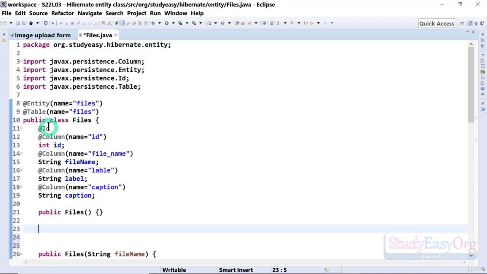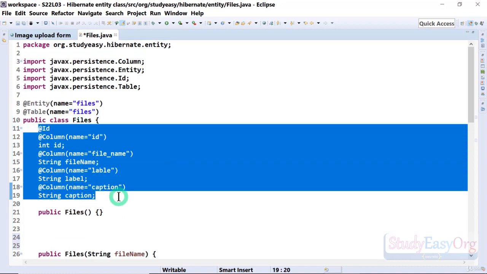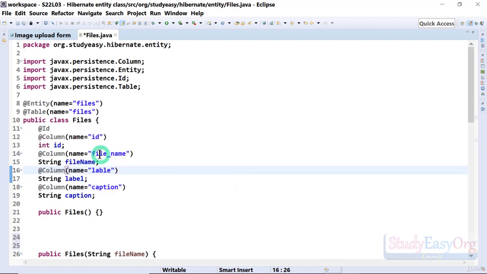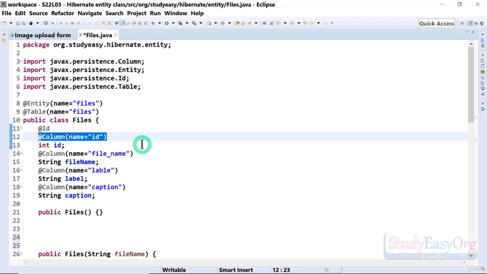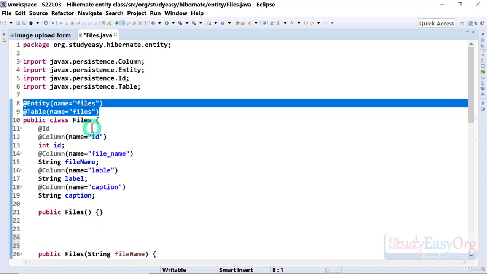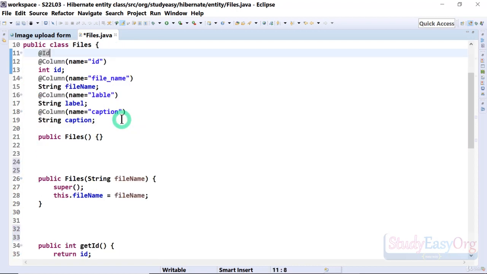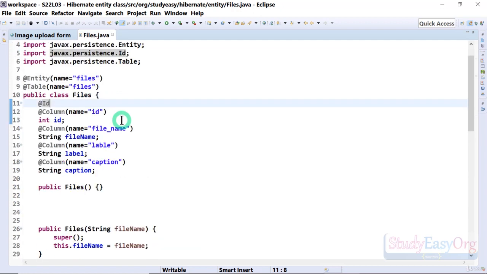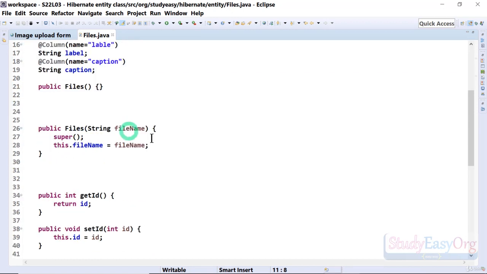What are the things? Firstly, we have the variables. We have the getters and setters for the variables. We have specified all the variables with the column annotation. We have also marked the id variable as id. And most importantly, we have made use of the entity annotation for marking the class as entity, and we have specified the name of the table using the table annotation. So everything is set in here, and in our next video we will make use of this entity class in order to initiate our Hibernate engine. So that would be an interesting thing.